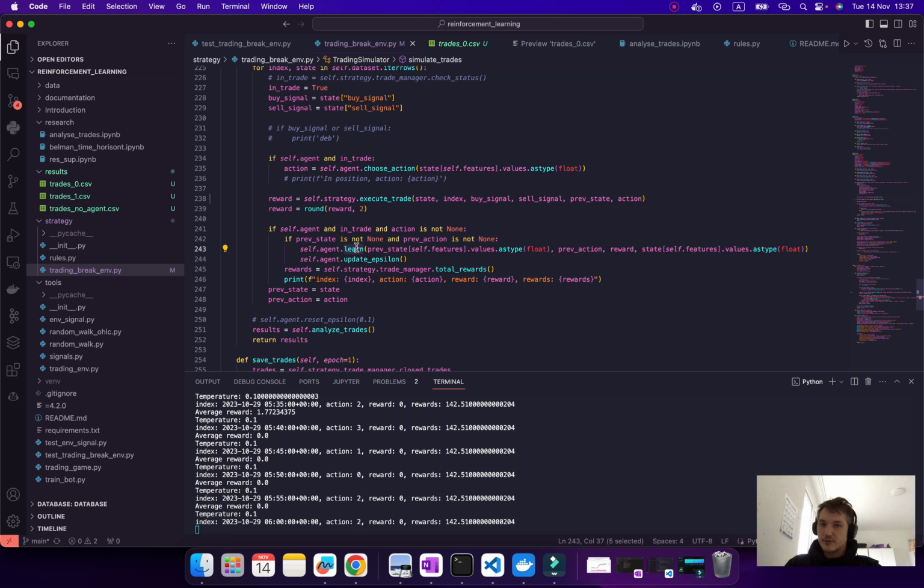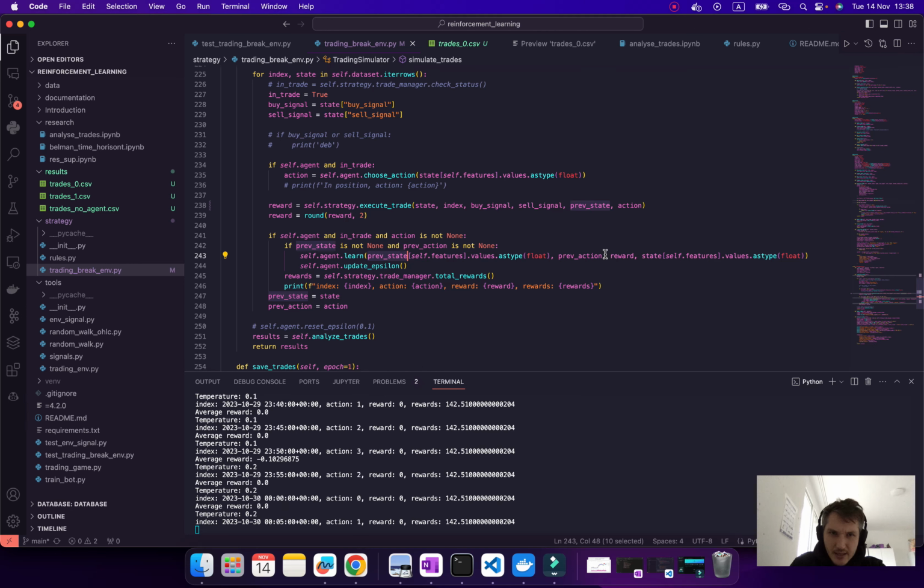You see, learn, we have the learn, and we input what was the previous state. And if we have this previous state, we have some action from the previous step. Yeah, and this state plus action generates for us some reward.